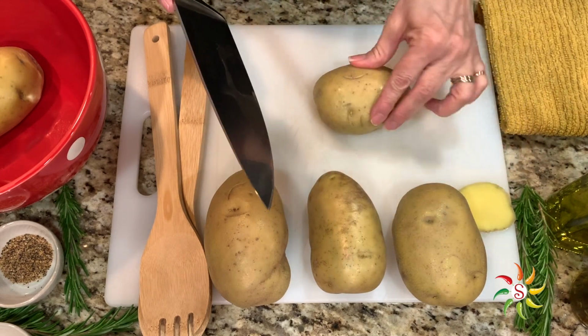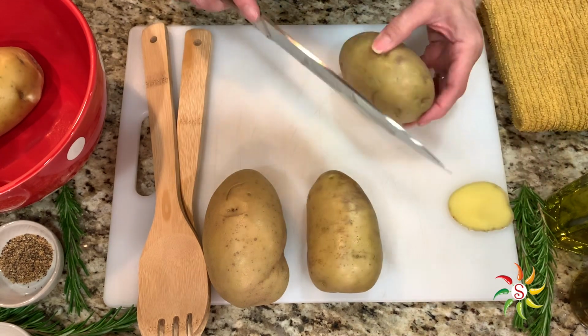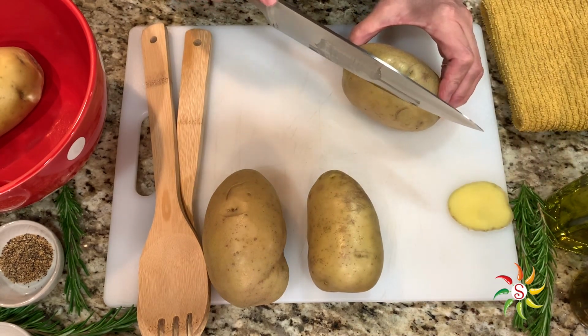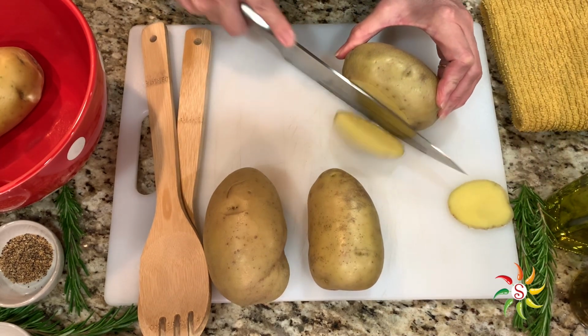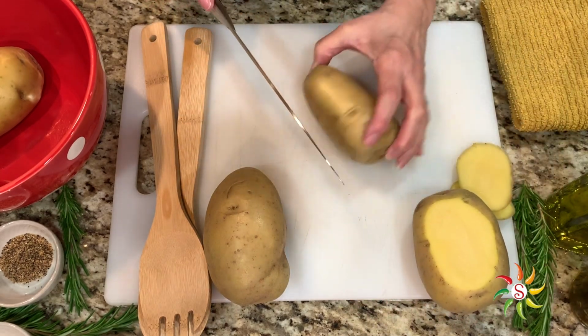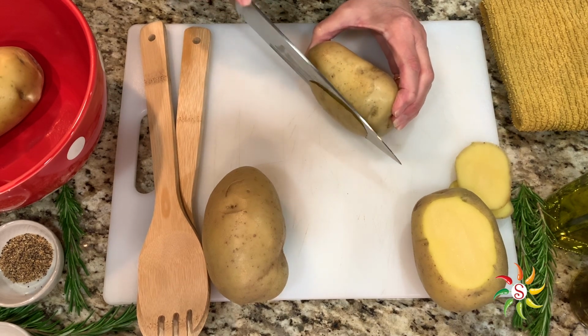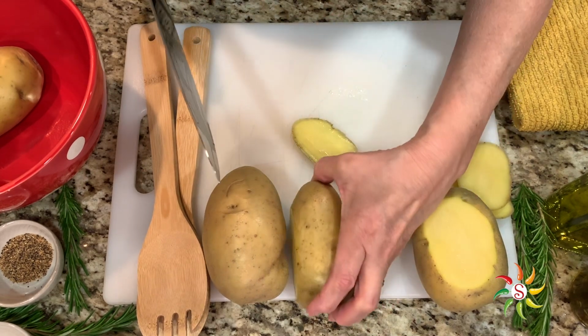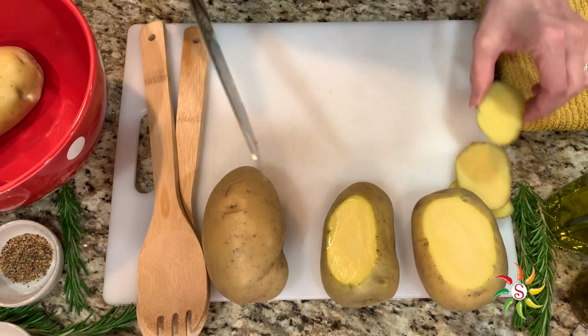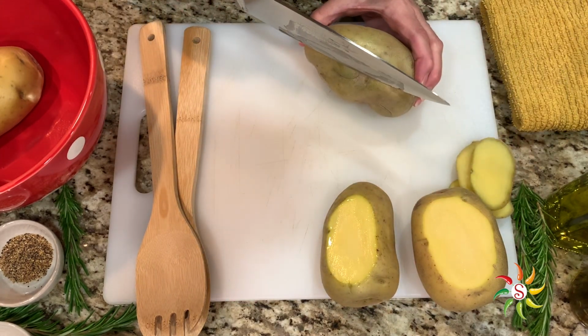So you can take that, so this way they're not going to be rolling around. They're going to be pretty stable. So I'll cut these, and what we're going to end up doing is slicing these up, and then I'm going to take my butter and my garlic and my Sonia's Sweet and Spicy juice, my herbs, and also my garlic pepper, and any other herbs that you'd like to add. You can certainly do that.